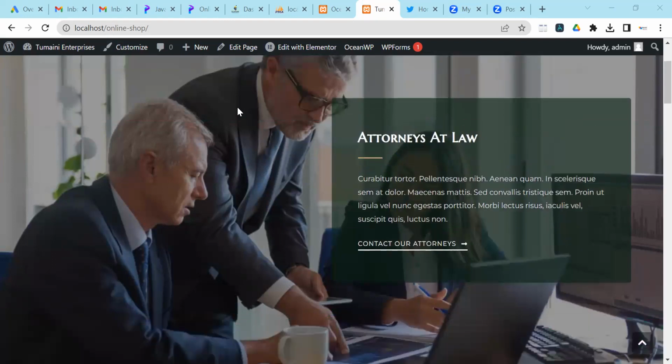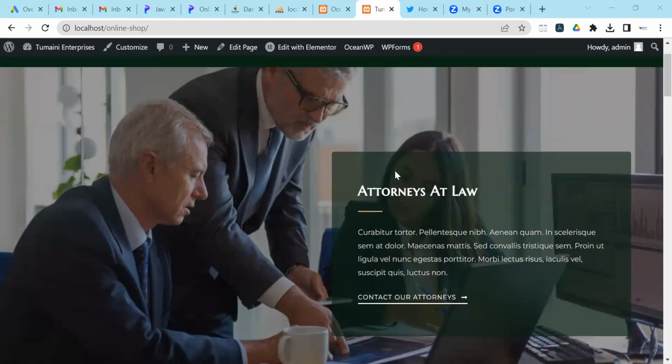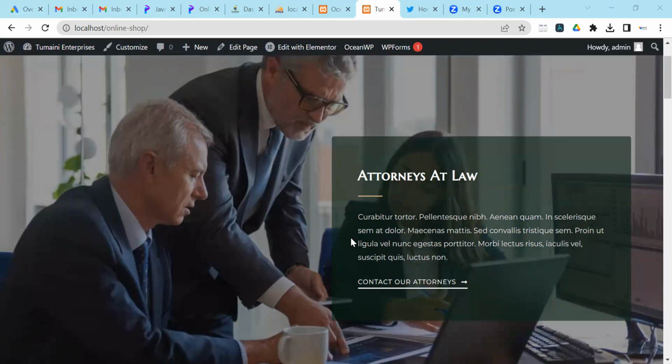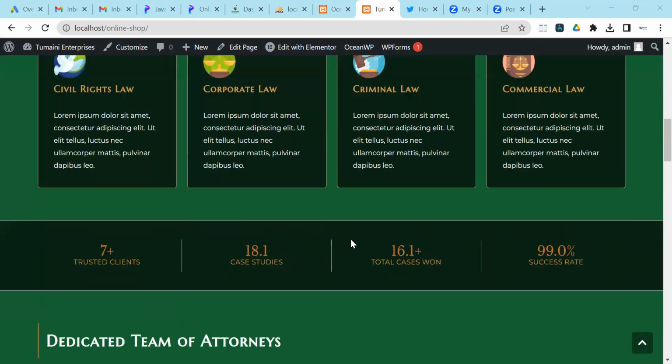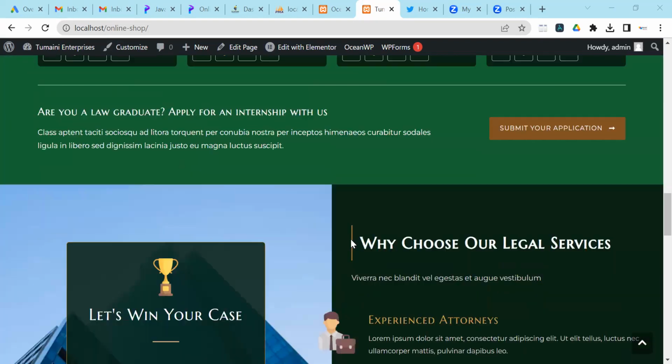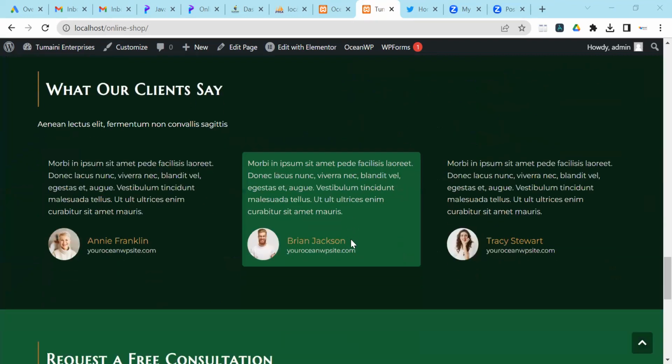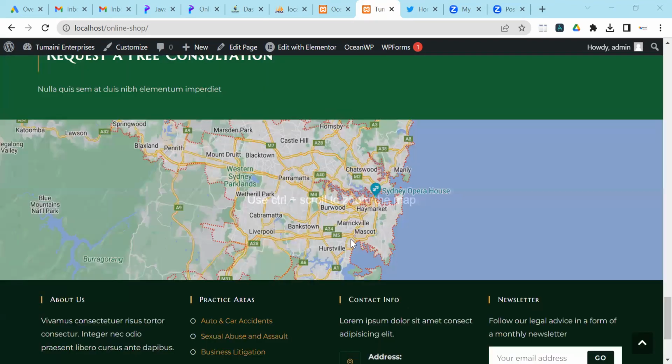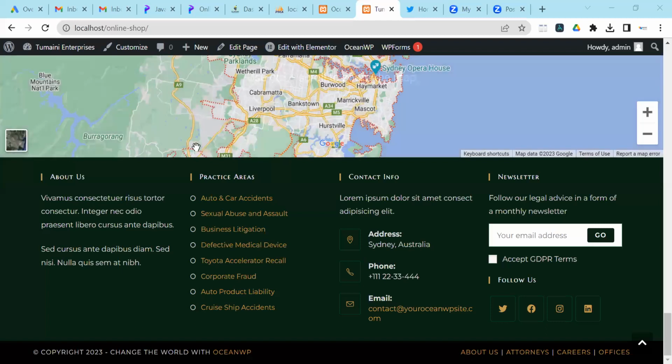And also, of course, the body has a column. This is a column on the right side. So all this section is the body section, up to where? Let me show you. All this is the body section, up to this section where we have a dark background. So this dark background is called the footer. It is the opposite of the header.